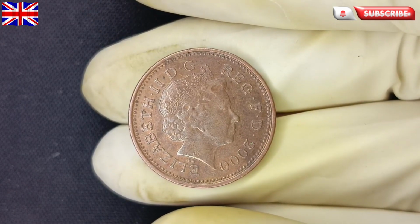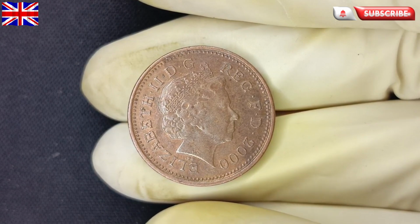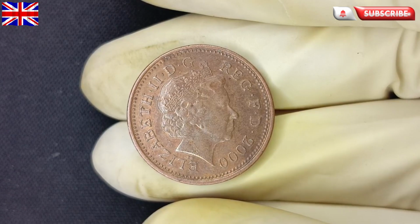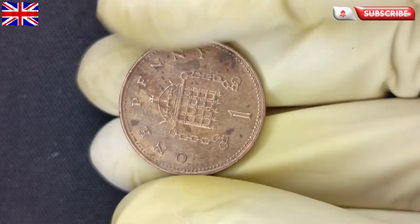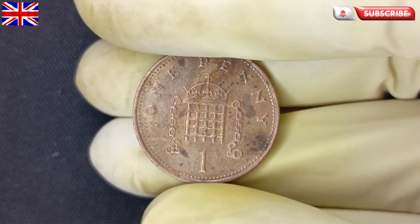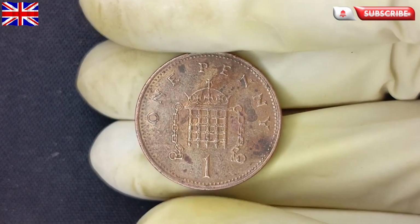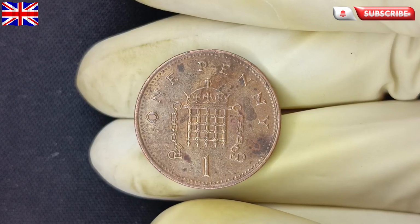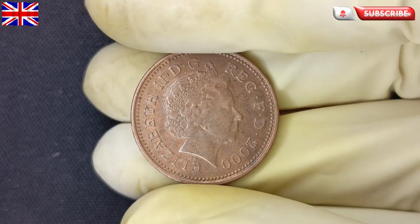In today's rare coin market, a perfect, untouched specimen of the 2001 penny has been valued at an astonishing $24 million. Yes, you heard that right. $24 million for a single coin once meant to buy a stick of gum or a paper newspaper. This valuation isn't just about the coin's scarcity or its condition. It's about its story, its symbolism, and the deep emotional connection it fosters. It's about the sense of wonder it inspires, the thrill of discovery, and the timeless truth that even the humblest objects can become priceless treasures with the passage of time.